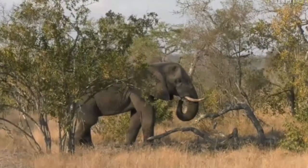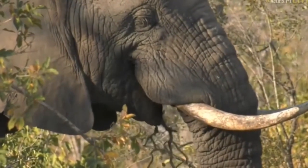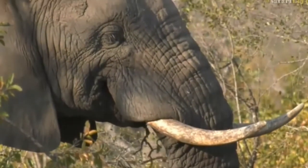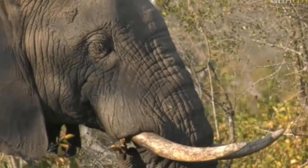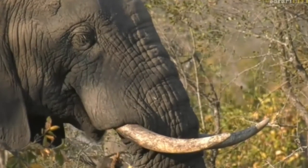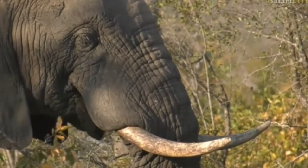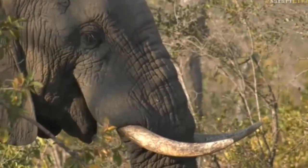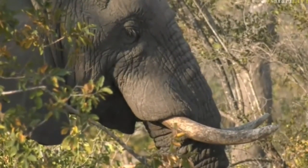He's found a small bit to munch on. Let's see if he's going to do the old corkscrew technique, which they love to do with the bush willows and the silver cleft leaves when they are eating the bark. No, eating the entire thing - didn't like that piece too much. This is a fairly easy tree for them to feed on - there's no thorns, the leaves are lovely and tasty, there doesn't seem to be a high tannin content in the marulas, so they can stand here for hours and just keep feeding off the one tree.